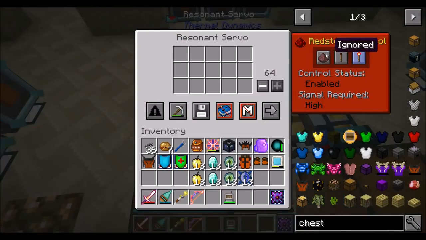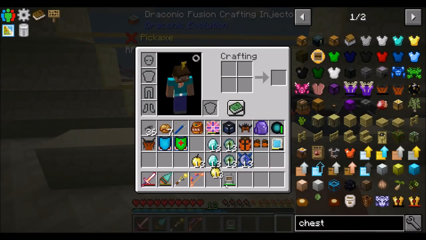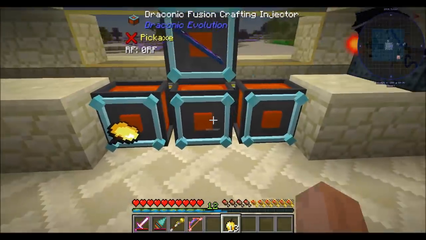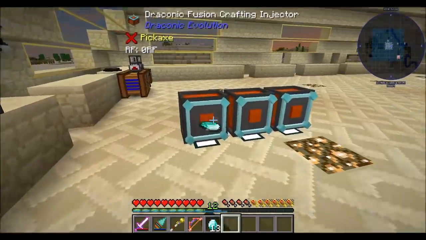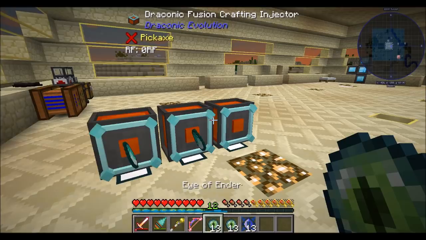Today, I've got a lot of armor upgrades to do, which I'm going to mostly do off camera, because, let's be honest, it would be boring to watch me craft a bunch of things in this Draconic Evolution crafting system over the next few minutes. So, I am implementing as much of this in an automated way as possible.